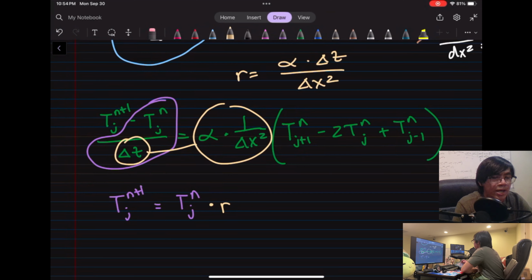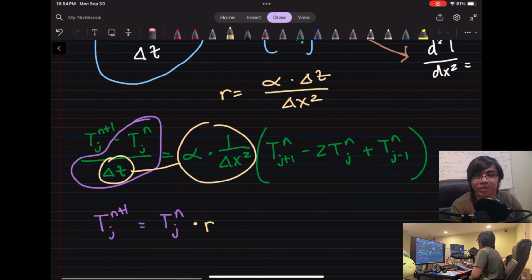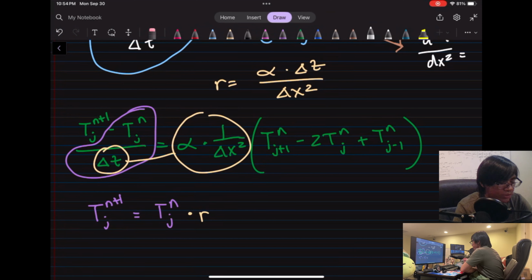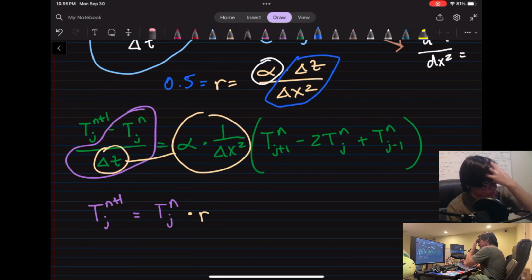It dictates whether or not the function will oscillate. And that's just a purely mathematical expression that you'll see. Even after I plug in this expression, this r term is what's going to dictate whether or not our function goes kabloom. So very important here. Breaking it down a little bit, well, alpha is our thermal conductivity. That's a constant. So in the end, what we're changing is these time steps that you'll have to choose. And eventually we'll discover that r is limited by some number. I believe it's 0.5 in the instructions for our example here.